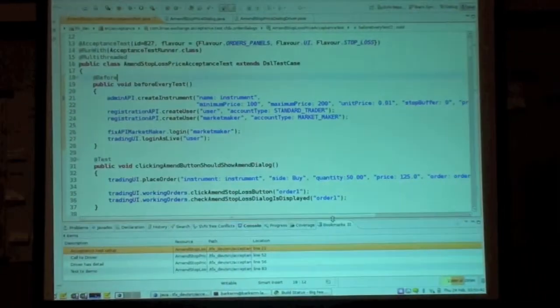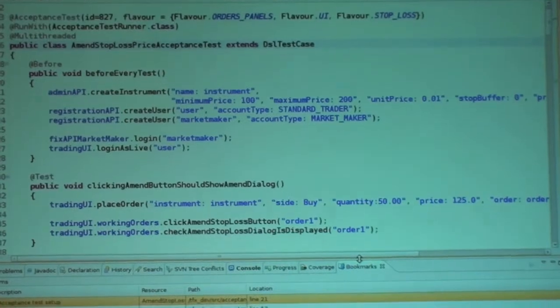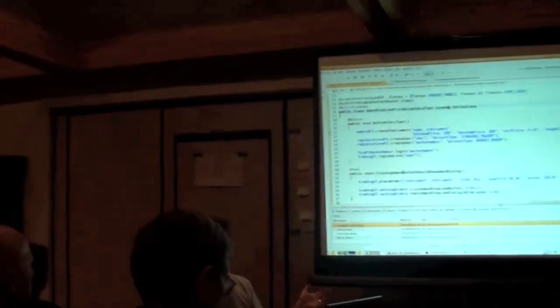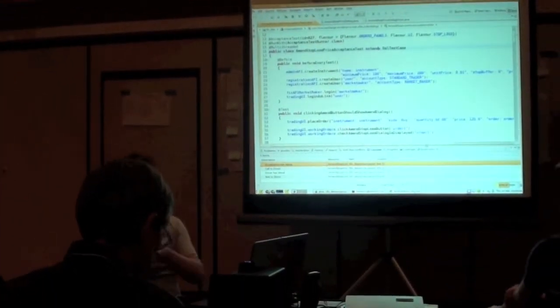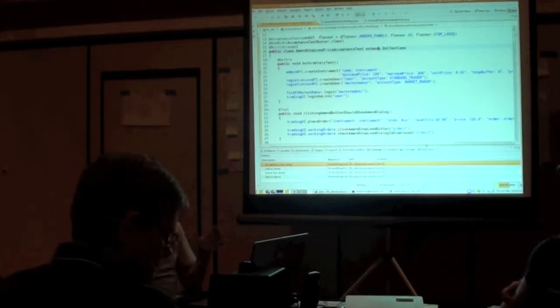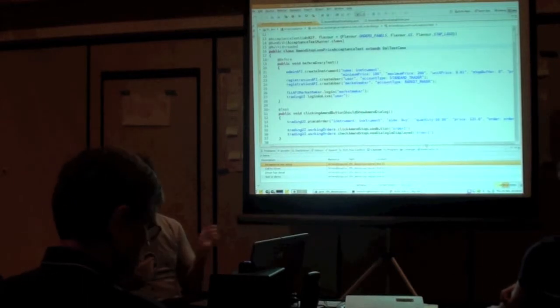So the way we generally start, we have a story. In this case, we have a story called a mean stop loss price. So we create a test called the mean stop loss price acceptance test. So we've got a one-to-one mapping of acceptance test to story. It's great because if you know what story you're working on, you know where your test is. It's bad because if you're working on a story that may impact functionality elsewhere, sometimes it can be difficult to find the acceptance test you're likely to break. Chances are you've got to wait for it to run through continuous integration to find the failures.